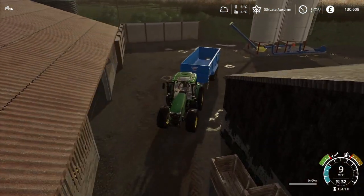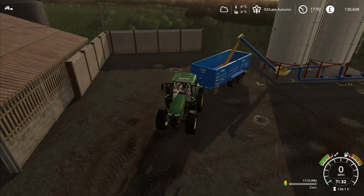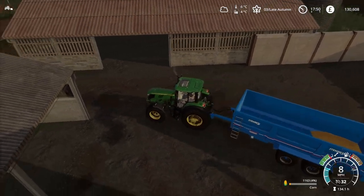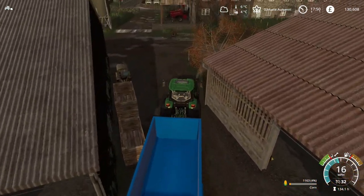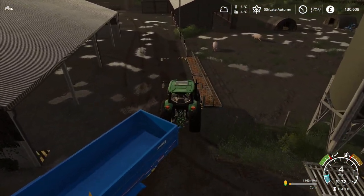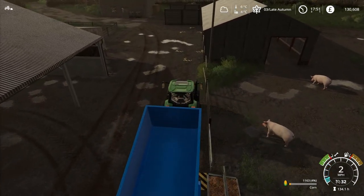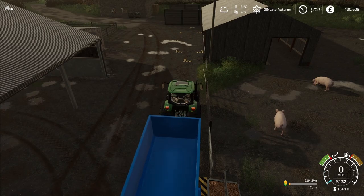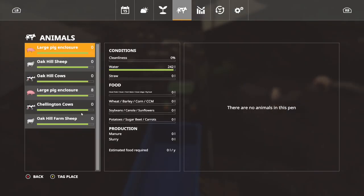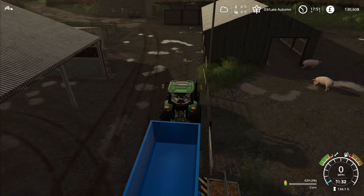Okay, and then let's pop some corn in. Unfortunately, there's not going to be any clover ready for them this year. Oops. It's getting a bit late. Visibility is poor. Okay, they only took 400 litres of that as well. So the pigs now. Okay, we are looking good. So we need some root crop and we need some clover. So yeah, we'll see how they're doing tomorrow.